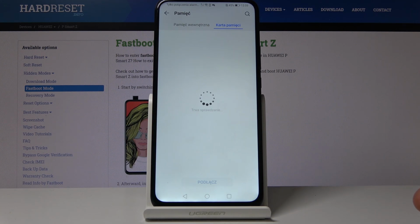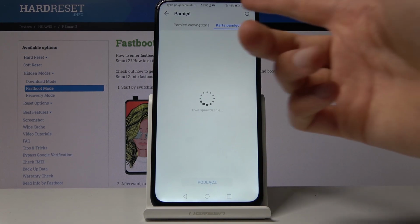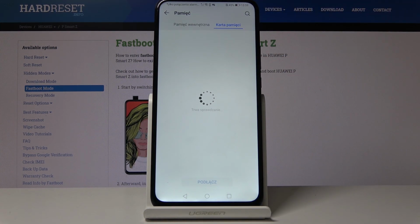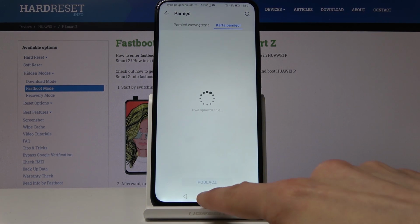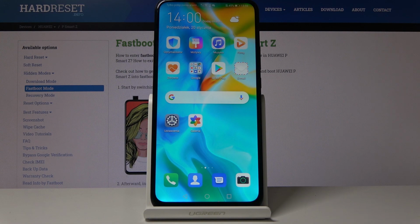Unless it cannot handle the 128 gigs, so that would probably be a reason why it can't read it. But you can see that it's appearing in here. It just looks like it has trouble with reading such an SD card. But that is how you would insert it.